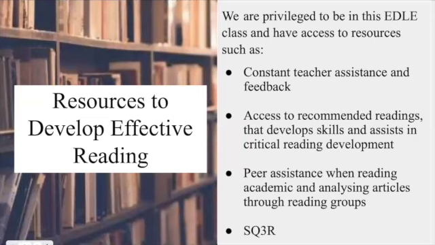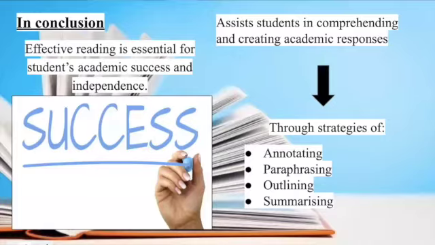To conclude this presentation, it is evident that as independent learners in a higher education context, effective and active reading strategies are essential for one's individual academic success and independence. Effective reading in higher education gives students benefits which impact their ability to achieve great results, as this is crucial in academic writing responses through annotating, paraphrasing, outlining, and summarizing.